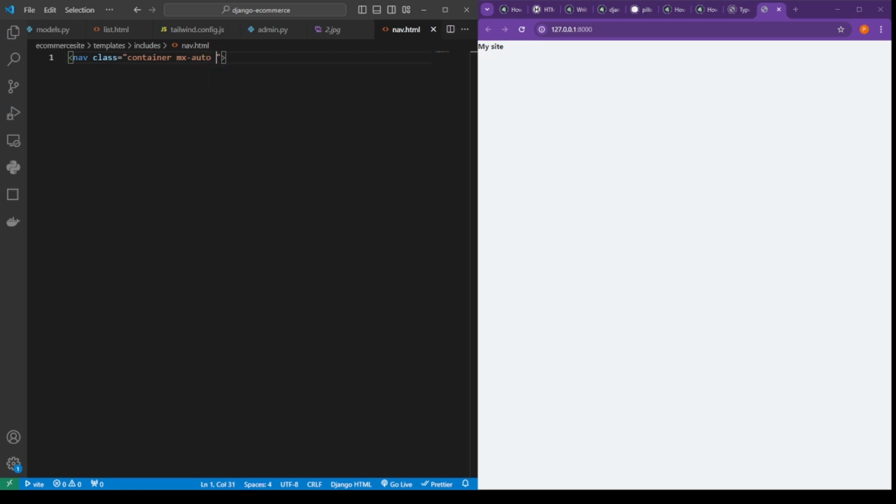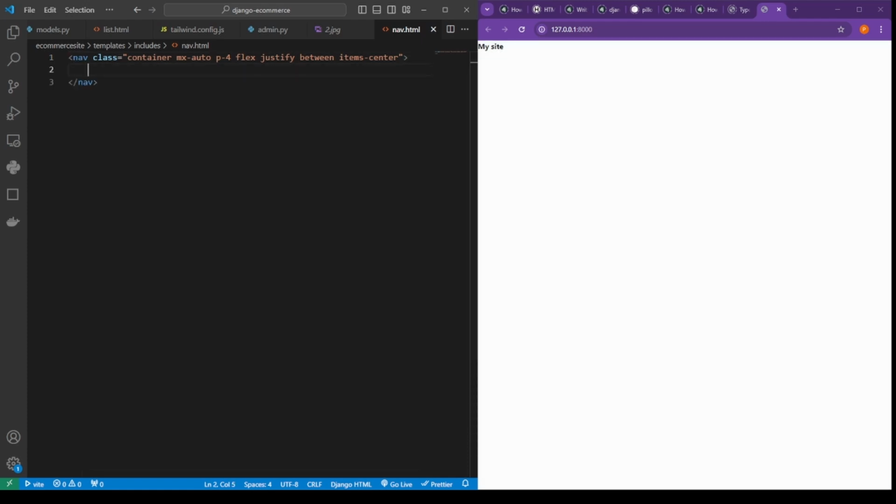So let's add the class container and mx-auto. Okay, let's add padding 4 and flex. Justify between and items center. Okay, and let's add the closing tag to our navbar.